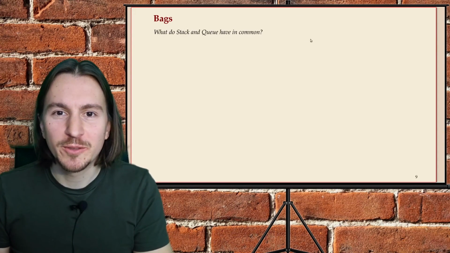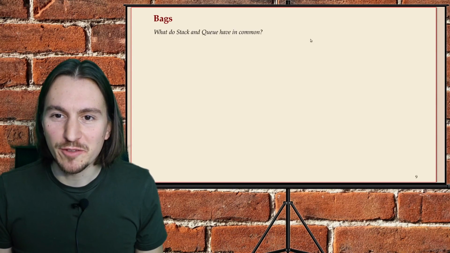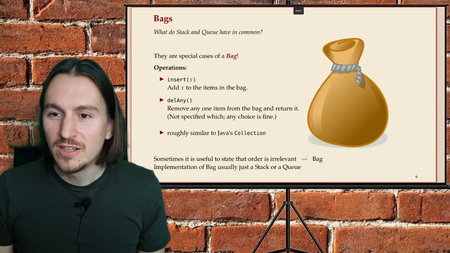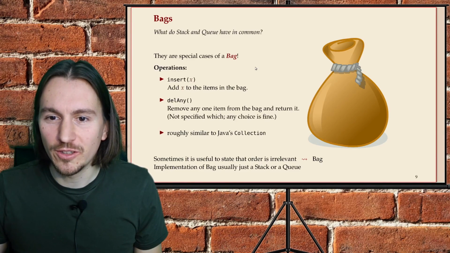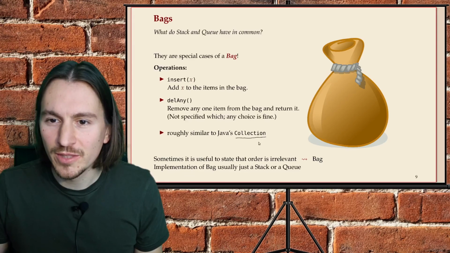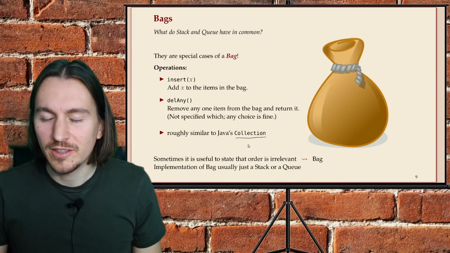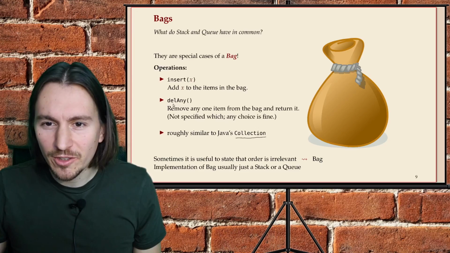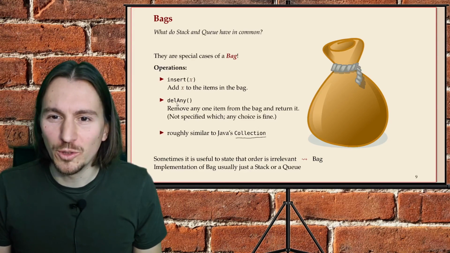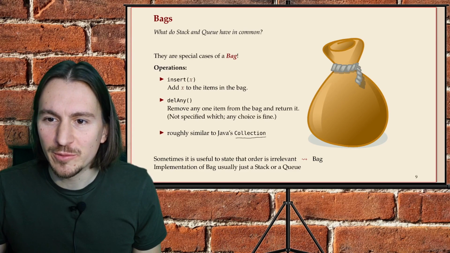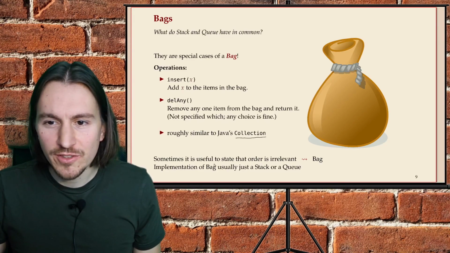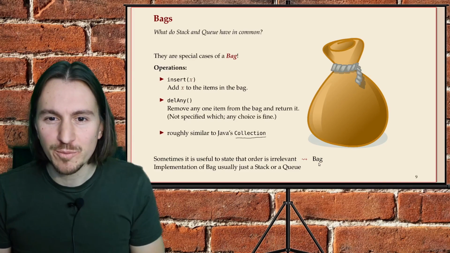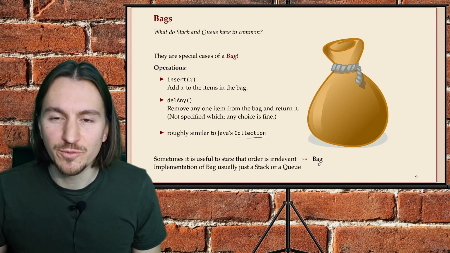And a final abstract data type that I want to mention is that of a bag. And it comes from the question, what do stacks and queues have in common? They're essentially special cases of just a collection. So this is also the Java name. It's roughly the same as a bag. A collection is just anything you can put items in and you can get items out. And I called this here delete any because you don't really have control over which item you get. You just remove any of the items in the bag. It's not that you can implement a bag more efficiently than a stack or a queue. It's just sometimes useful to specify, I don't care about the order, use whatever is convenient for you.